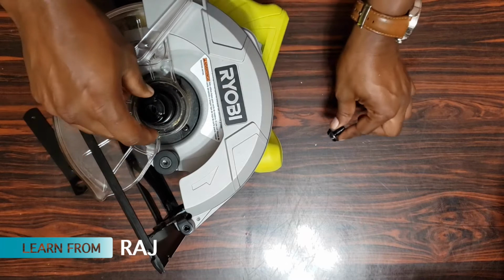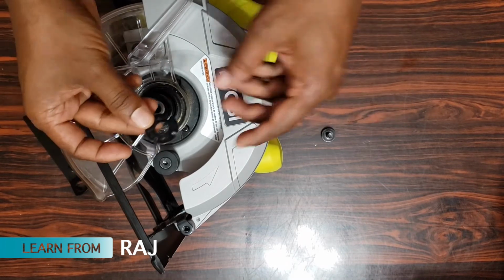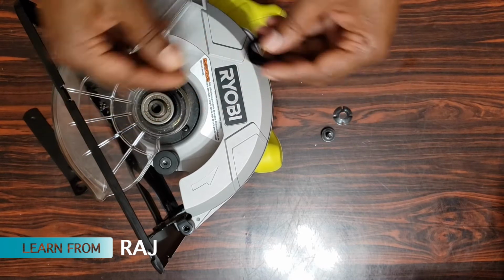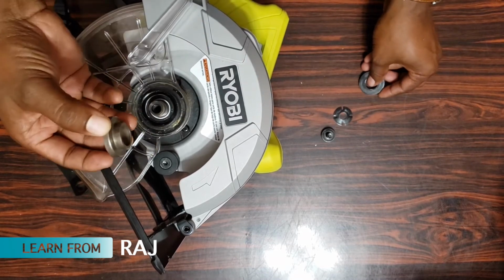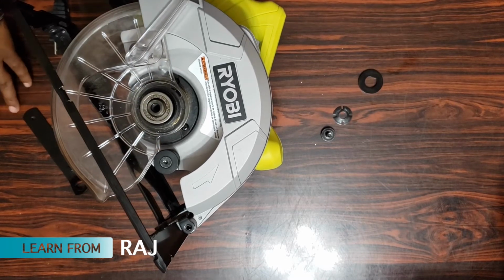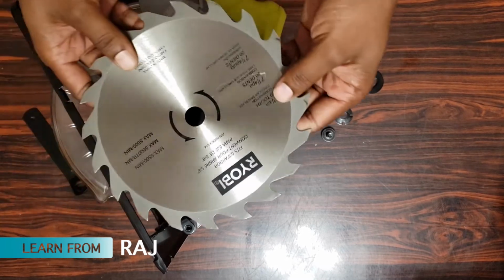So you take this screw out and the washer. There are two pieces, and there is one more at the back that you put back. It's written in there. It goes behind the blade. Now we're going to install the blade.